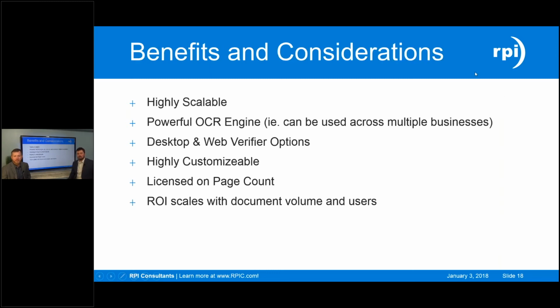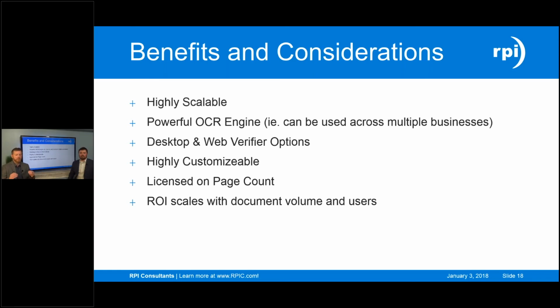So some of the benefits and considerations: it is highly scalable. When I mean highly scalable, I mean it can handle a large volume of documents. One client that we know of is using Brainware for tax document preparation. If you can imagine, January through April 15th, there is a large number of documents coming into this firm. They are using Brainware to basically scan, email, import documents, extracting tons of information off of those documents, bouncing it off their host system, and pushing it into their workflow processes. So it can handle millions and millions of documents on a level that's pretty great, actually.